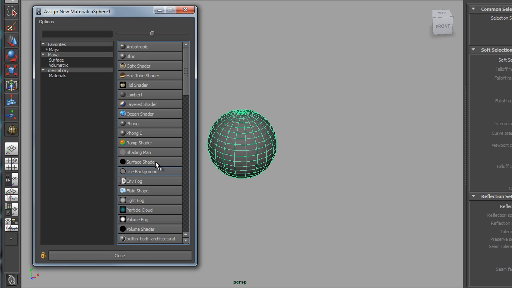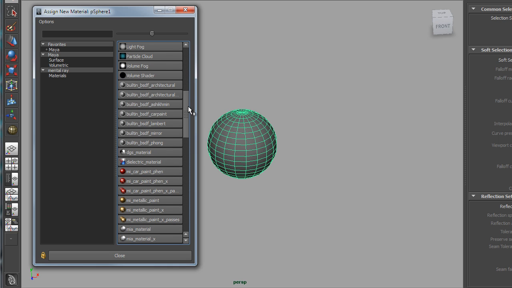And a surface shader is basically a shader which ignores lighting and shadows, and it just gives you literally a matte color, almost like it's been filled with just a single color. So you won't get any highlights or shadows or anything working on that. That's actually a really flexible shader for more complex operations. So those are the basic shader types.